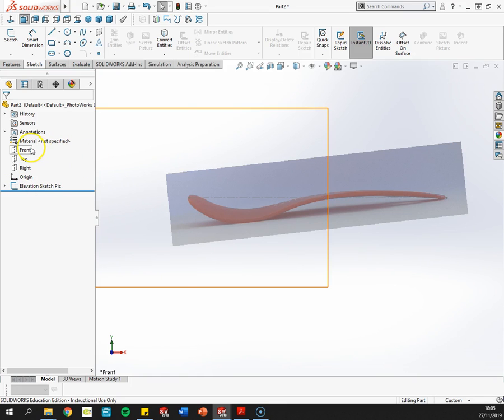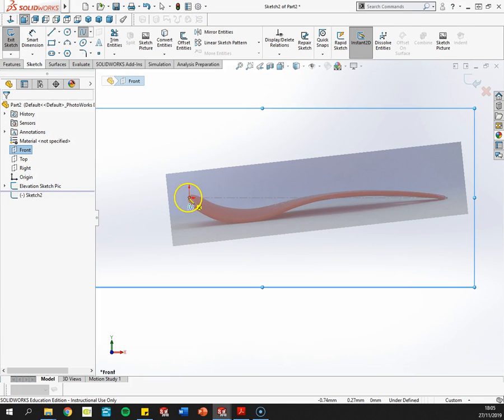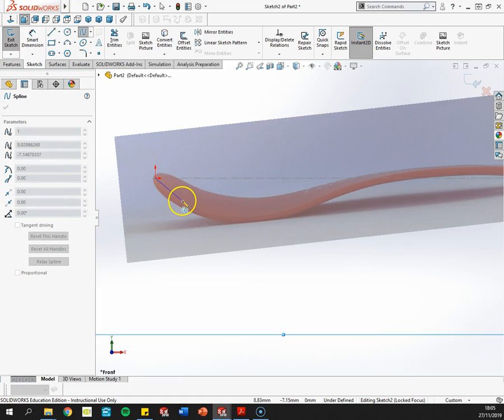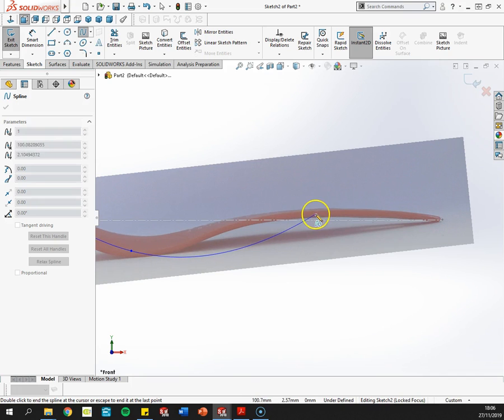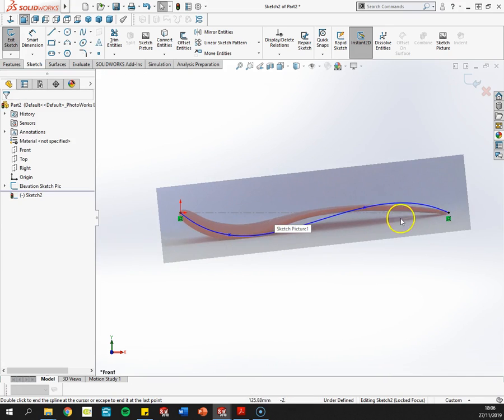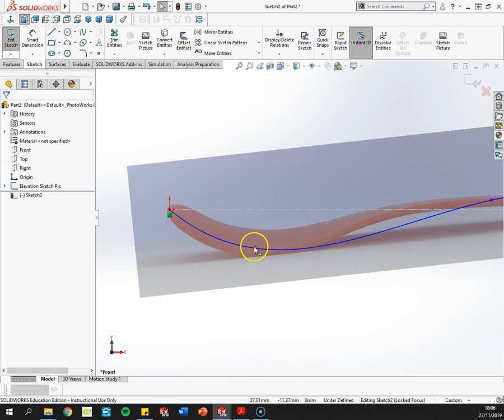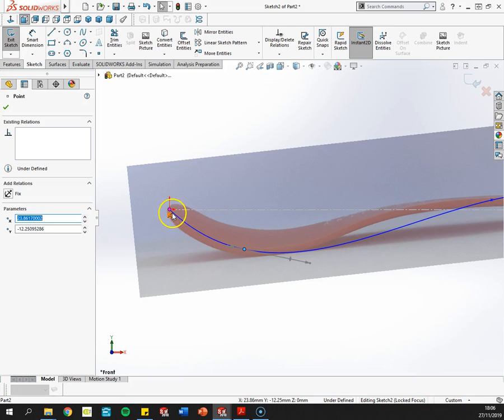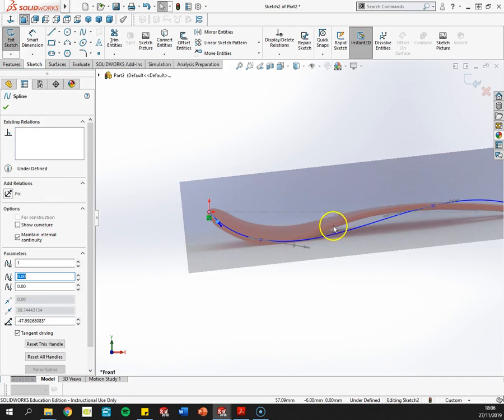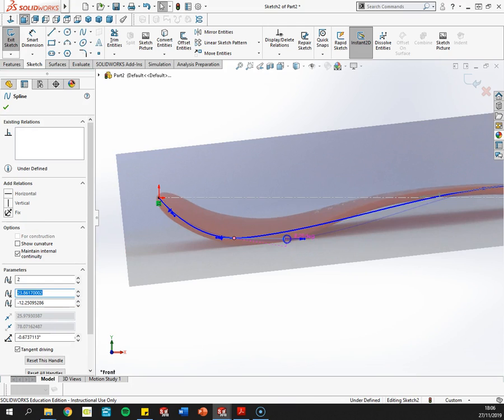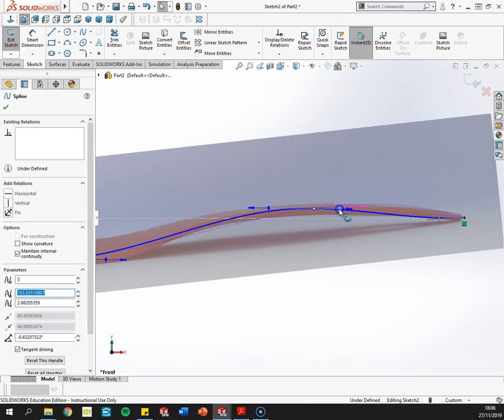Now what I'm going to do is the elevation sketch. So front plane, spline, and I'm going to start it there, and run the spline up as if it's in the middle of the plastic. Okay, so I'll land a point there. I'm just going to go for a 4-point spline here, see how it works out in the middle of the plastic, roughly, approximately, and the last one there. So I need to do a bit of manipulation of the spline handles here, particularly this one here, I think. We're looking for the spline to mimic the red plastic there, so that's actually not bad at the moment.